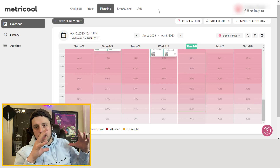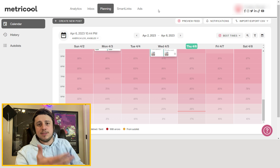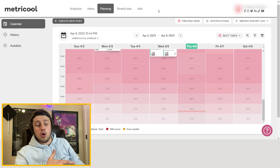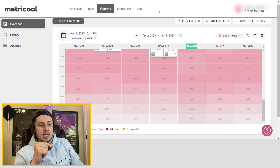Metricool primarily advertises itself as a post planner — a way to combine all of your social media posts into one place and streamline that process. You're not bouncing between six different apps for a company's social media that you manage, or even your own. It's supposed to be a big time saver, and that is one thing I can say: this app has saved me a ton of time.